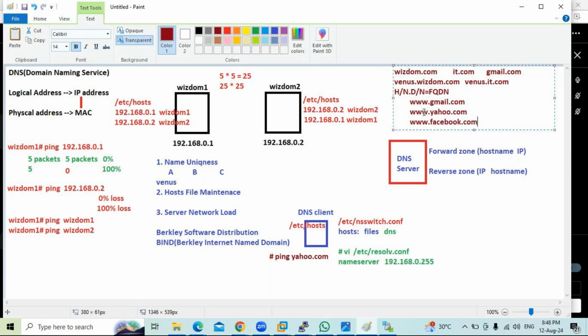Here www is a host name, unique in gmail.com, but the same host name is duplicated in yahoo.com, unique in yahoo.com and can be duplicated in facebook.com. So www is a host name, and Gmail, Yahoo, Facebook are all domain names. Okay, we'll continue tomorrow.